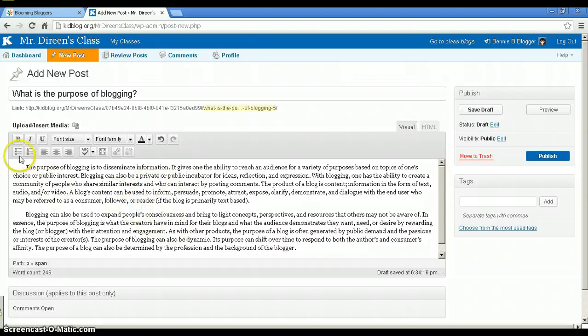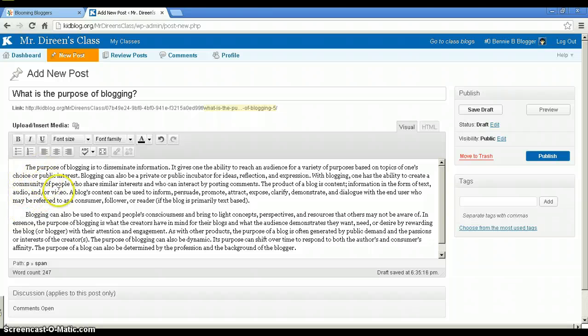Okay. Here, if you want to put a list with bullets, you can go ahead and make a bulleted list by clicking here and make bullets. Or if you want to make a list with numbers, you can go ahead and add a list with numbers here. These buttons right here, this is align left. Right now my writing is aligned left, and you always pretty much want to have it aligned left on your blog. So the way it is right now is fine.